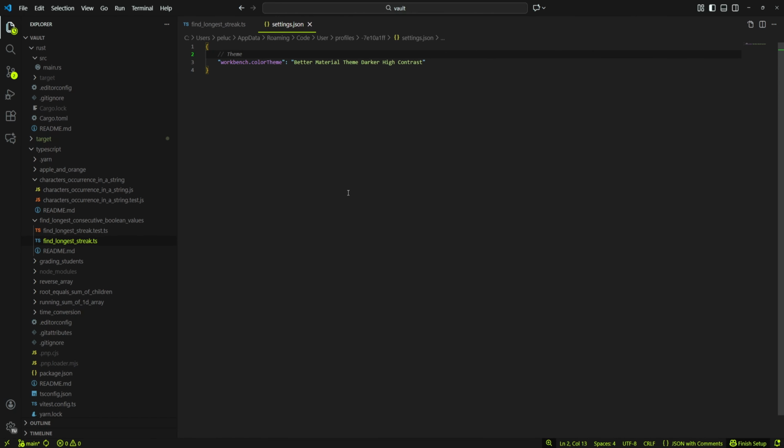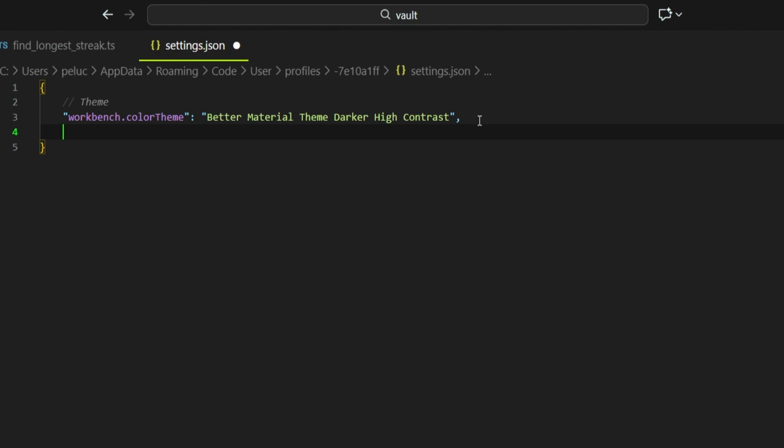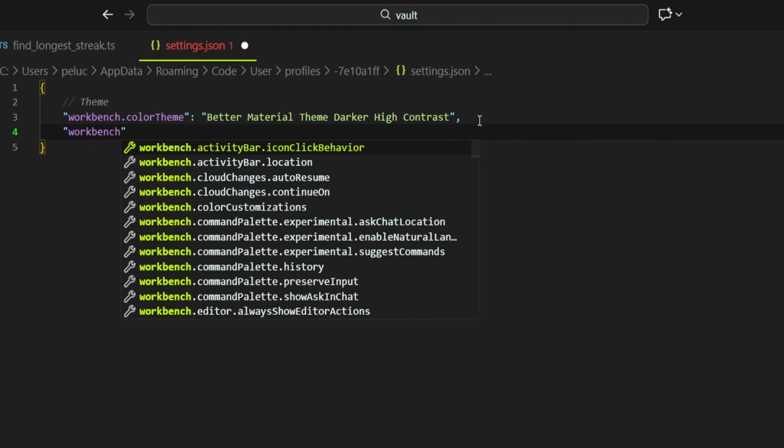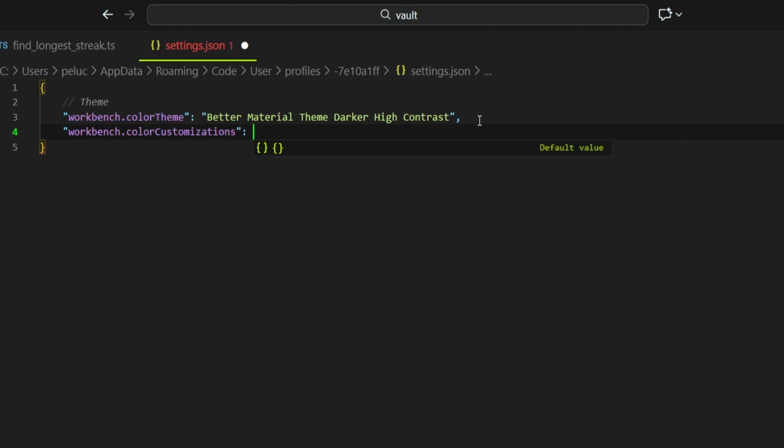Now I want to replace this loud, punchy green with something more neutral. And to do that, I will use a setting called workbench.colorCustomizations.